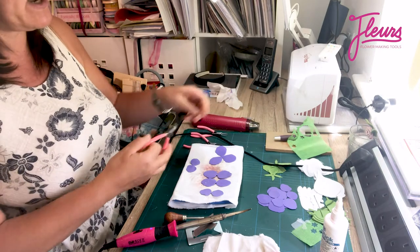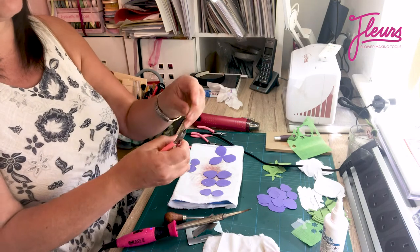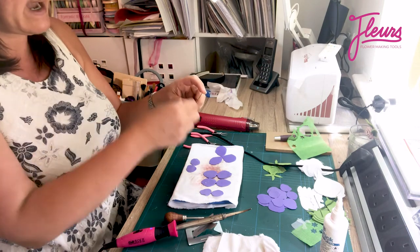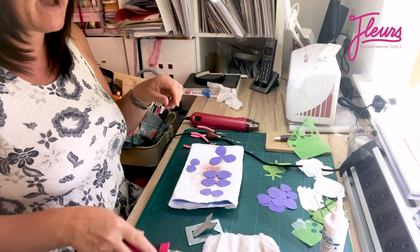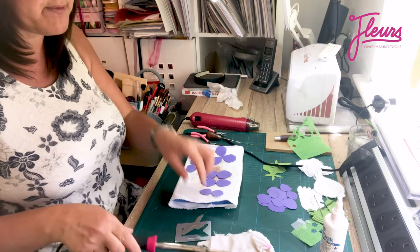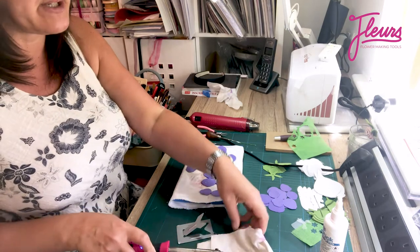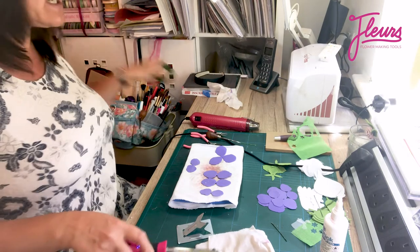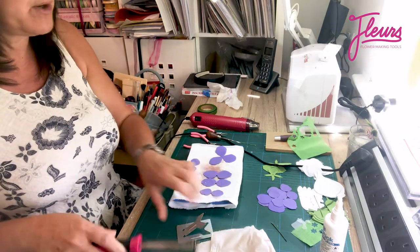So first of all I'm going to get a piece of floristry wire. I tend to do these on quite short wires — I'm not going to do it on a long piece because if I'm going to put it into a bouquet I just want enough to be able to shape it. I've got my Fleurs Finery tool with the hook tip on here. I've also got a nice wet cloth because I don't want it too hot — I need to make sure it's not overheated when using the foam. You have it a little bit hotter with the silk.